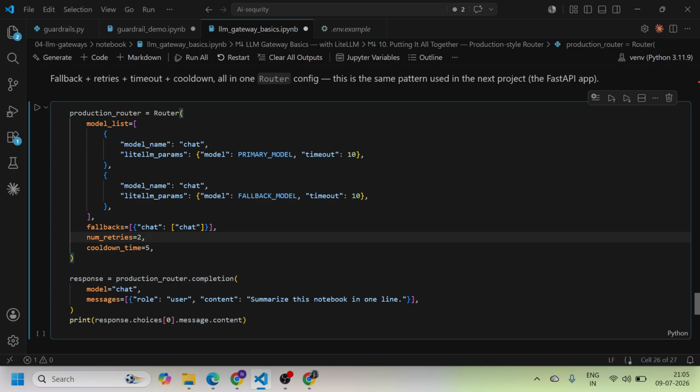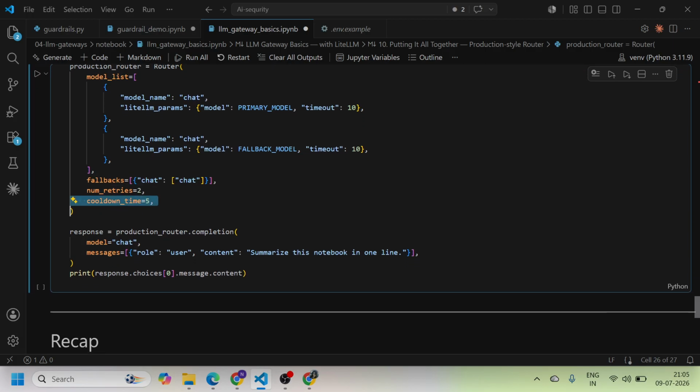Okay, and after this we are going to use model equals to fallback. Okay, so here you can see, this is our use another model if one fails. हमारा another model है, अगर एक fail हो गया तो ये वाला use होगा. Number of retries क्या है, number 2 है, means retry failed request 2 times. Okay, and here you can see cooldown time equals to using a failed model again.